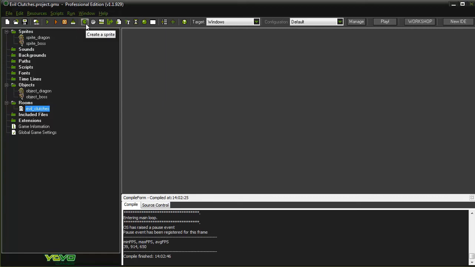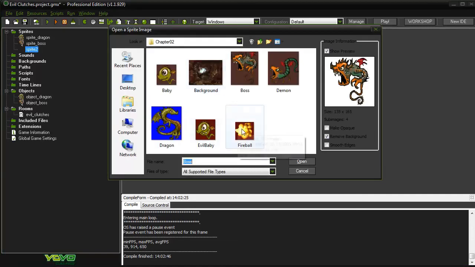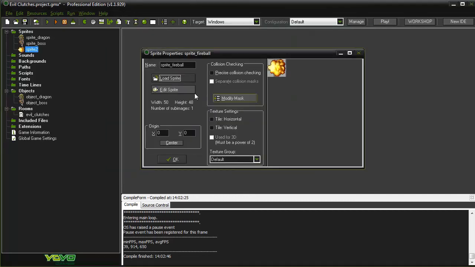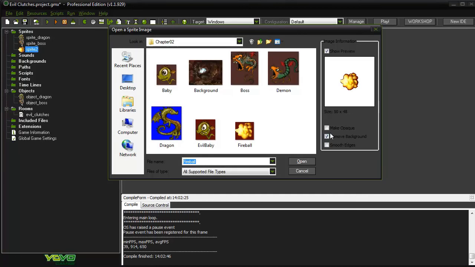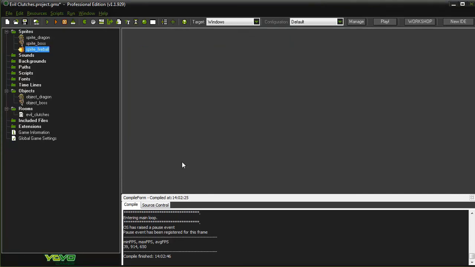So create sprite underscore fireball, load sprite, and we've got fireball there. There you go, that's what you need to do. And just again remember to have the background removed on. That needs to be selected. So there you go. Click OK. There it is right there.